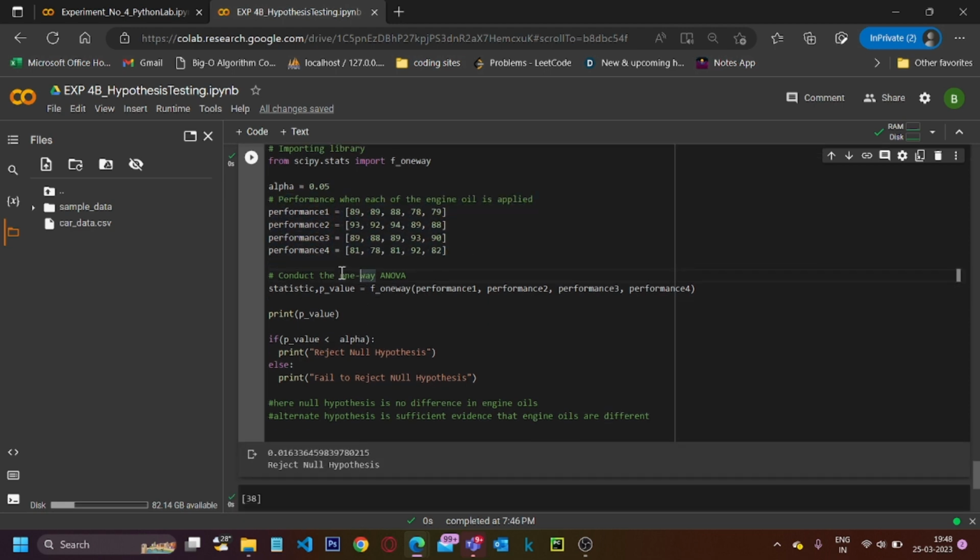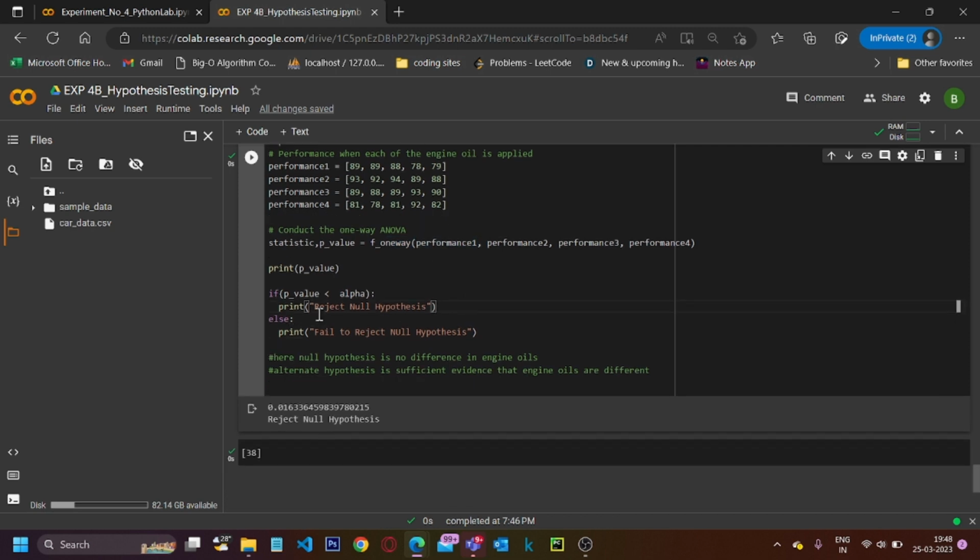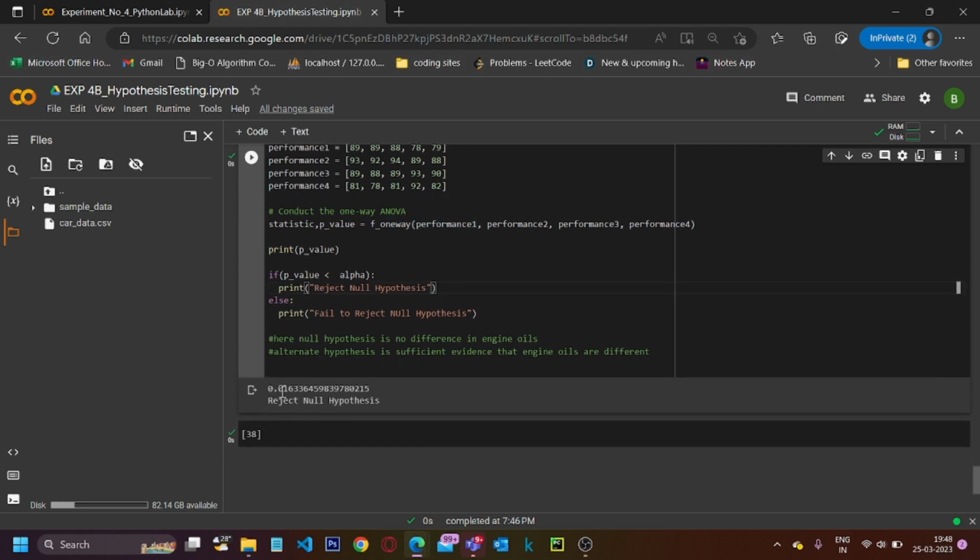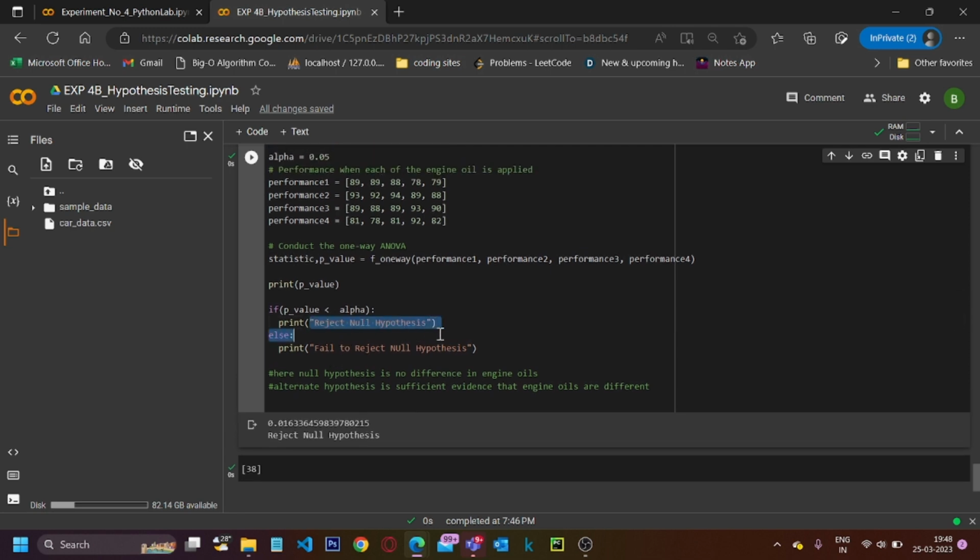So now we conduct the one way ANOVA test. In f_oneway we pass performance 1, performance 2, performance 3 and performance 4, and print the p value, we got 0.16. 0.16 is less than 0.05. Yeah, so therefore we reject the null hypothesis.